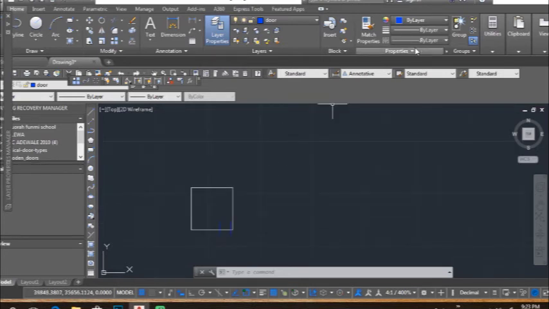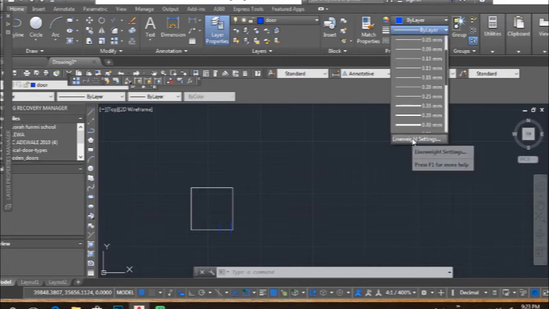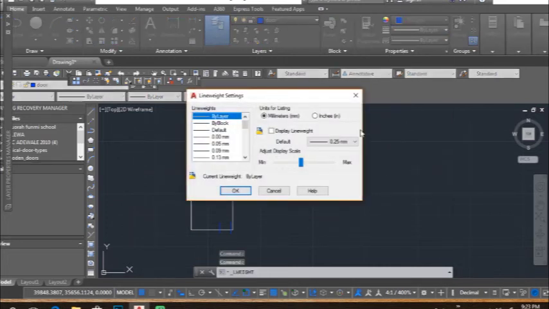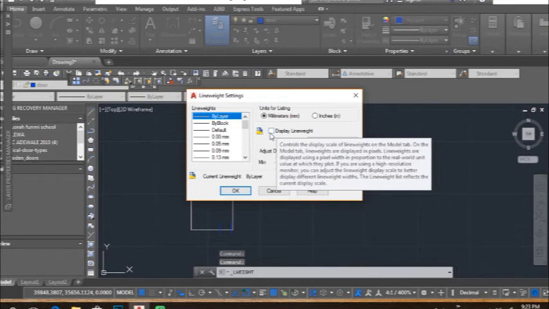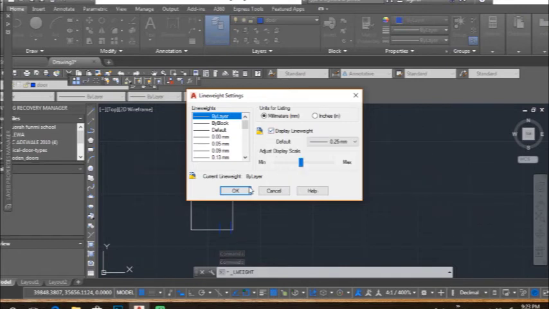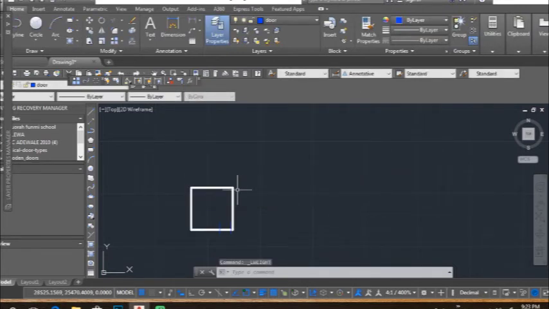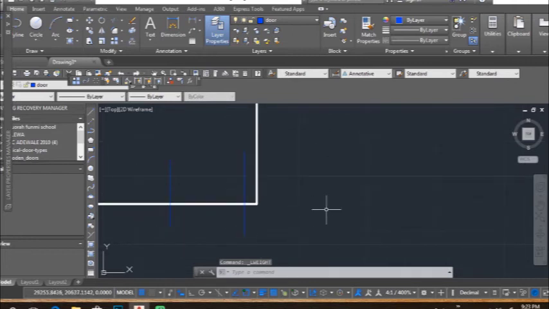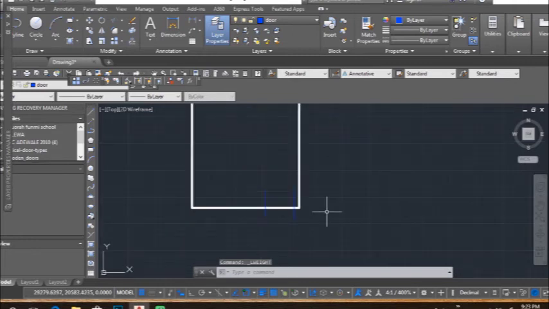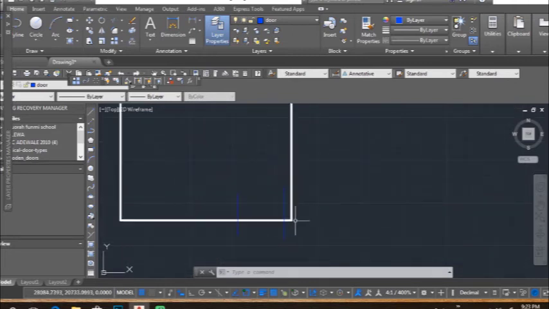Yes, there's something you should do. You come to property here, under line width. Under line width, you click line weight settings. Then you select display. So once you select display, to come up, can you see now? This is the size of my wall.